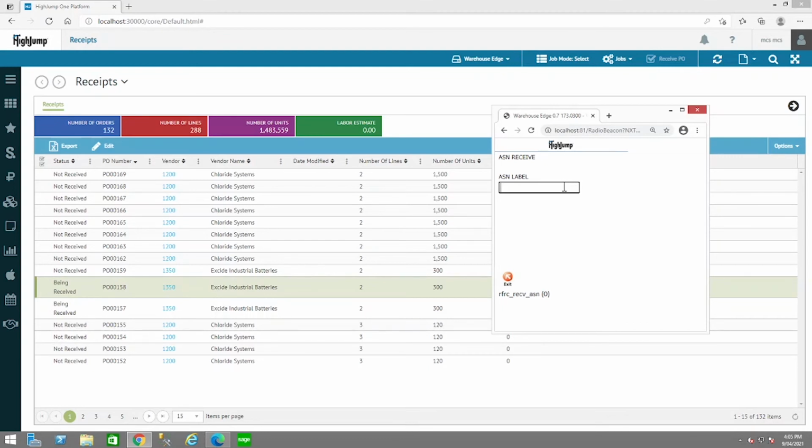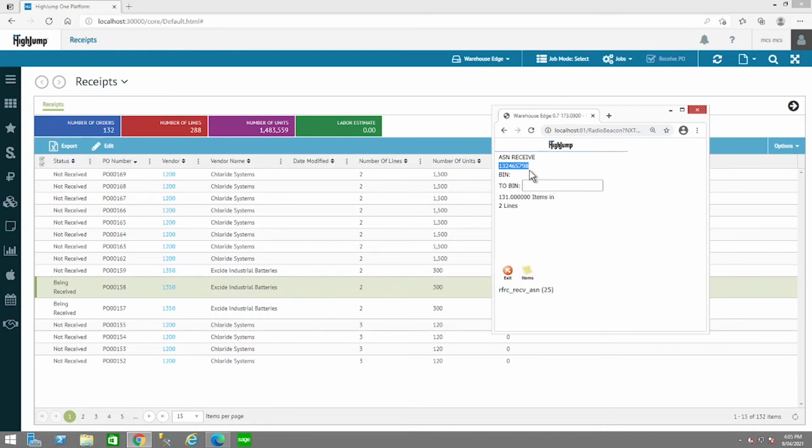The receiver then just needs to scan the ASN label when the pallet or box arrives on the receiving dock. Once he scans the ASN label, the system shows brief detail about the number of units on that pallet or box and the total number of PO lines that it is going to complete. The system asks for the bin as well, which bin the user wants to put that inventory in. If required, we can use the unique ASN number as the license plate and record that license plate in the system as well.